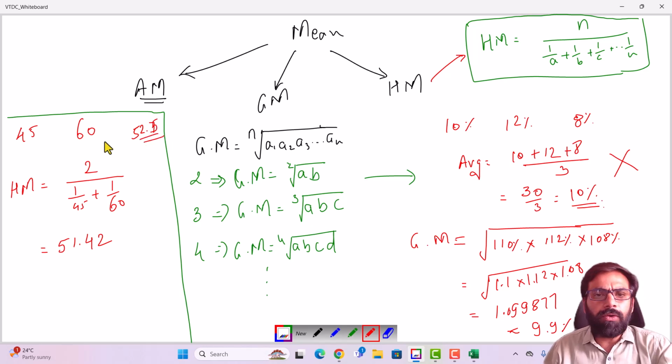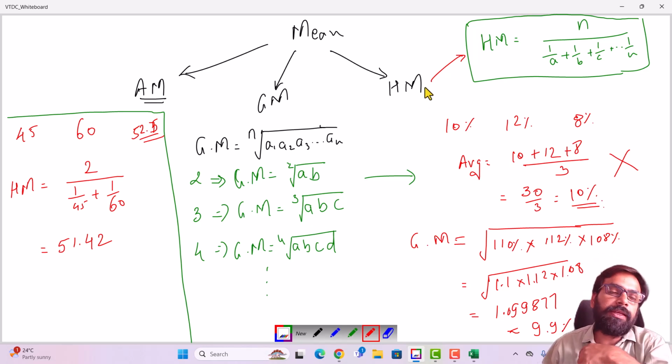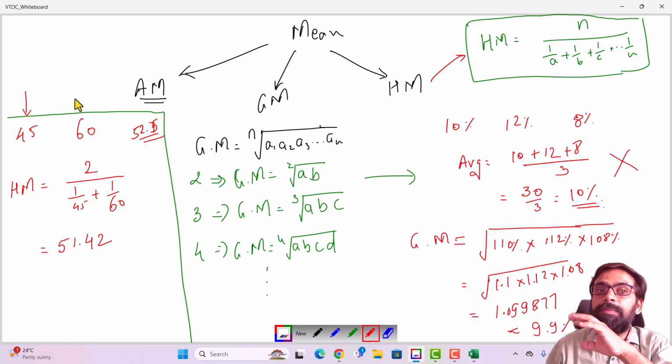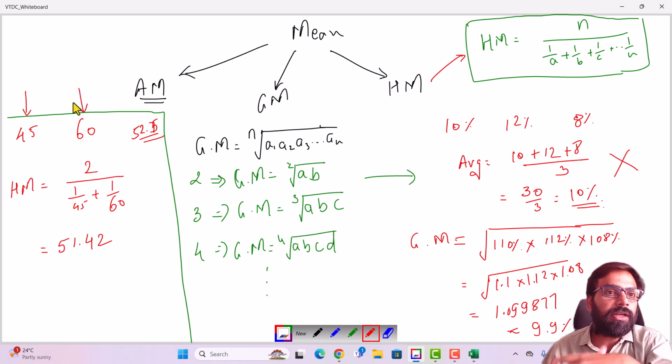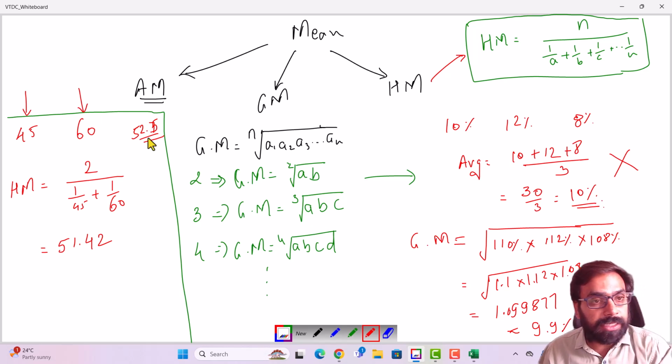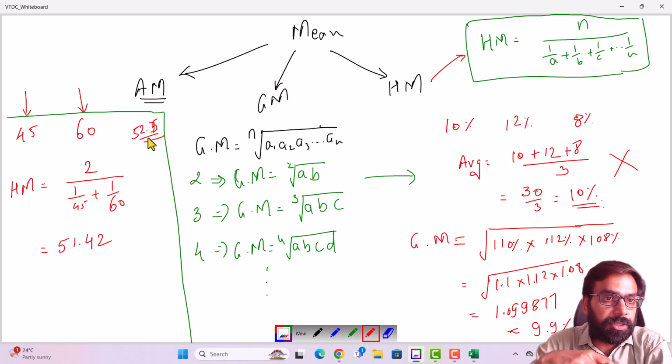Now, what is the application of harmonic mean? When do we apply harmonic mean? Whenever we are dealing with not quantities but rates. For example, productivity at a shop floor, speed of a vehicle. These are all nothing but rates. I cannot just add the rates or take the average of rates. If I need to combine two rates, I need to go for something called harmonic mean. For example, I have two shop floors in my production factory.